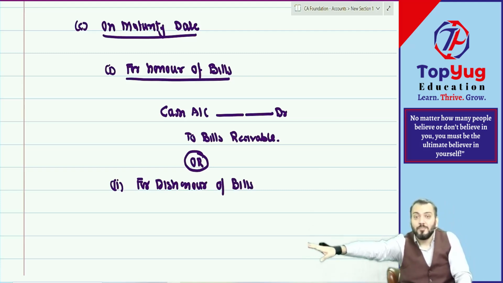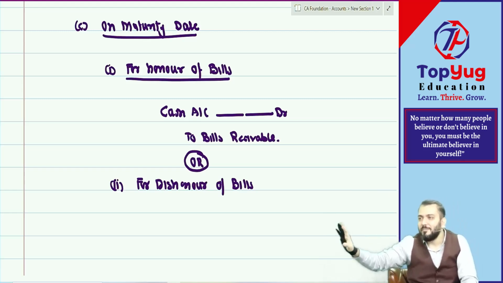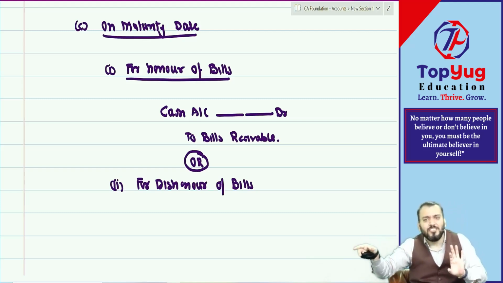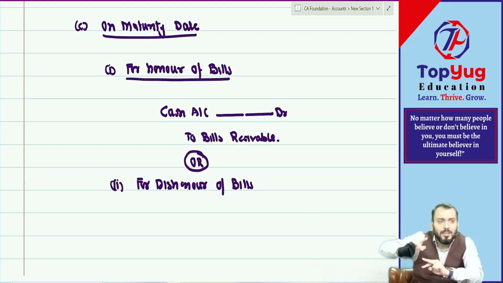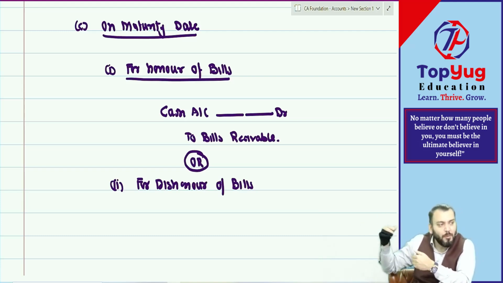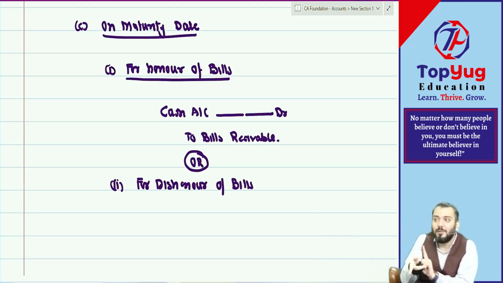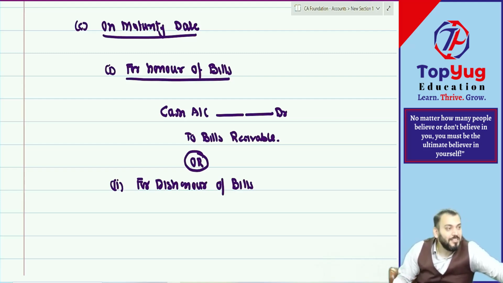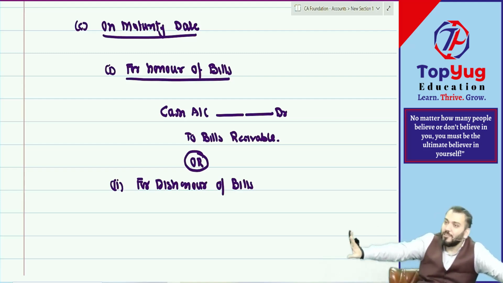Dishonor of bill means what? He is not paying now, but he will pay later. See, in my example, Sita is the drawee. Sita is not honoring right now, but she is not saying that she will not pay. So can I say it is the expiry of the bill of exchange transaction? The bill tenure is over, so the bill becomes null and void, cancelled. The bill of exchange terminates, but the amount is receivable against the invoice. So BR will be converted into trade receivable, debtor.